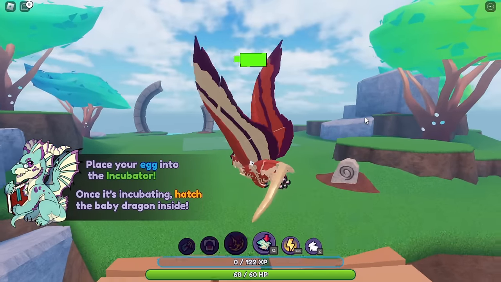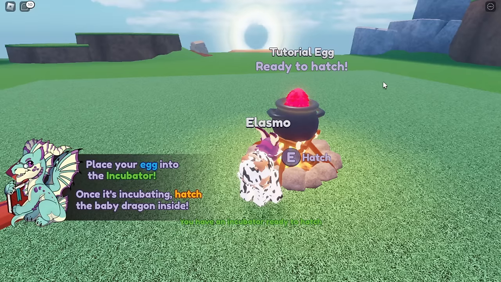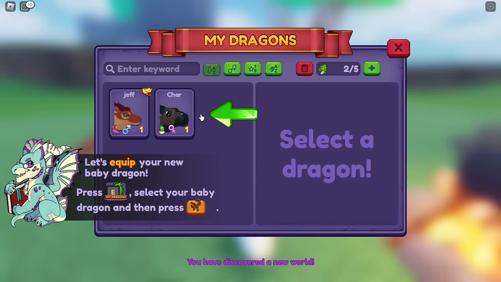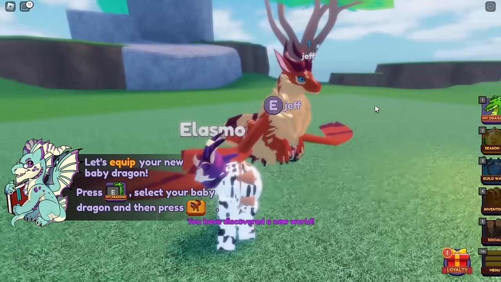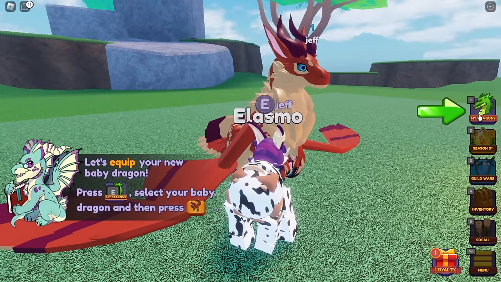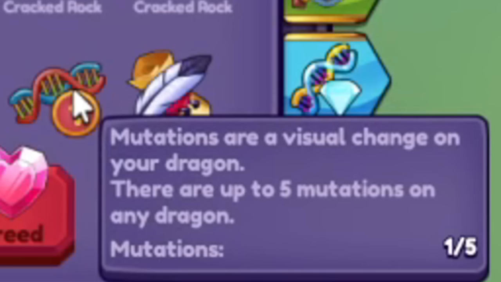Yeah, it's not the best base ever. But I'm just gonna incubate my egg over here. And basically, if you guys don't know, each egg, whenever you hatch one, they get a unique color, a unique eye color, a unique breath, a unique element, and there are really rare elements that you can get. And basically, I think this one has a mutation. Yeah, this one has one mutation.